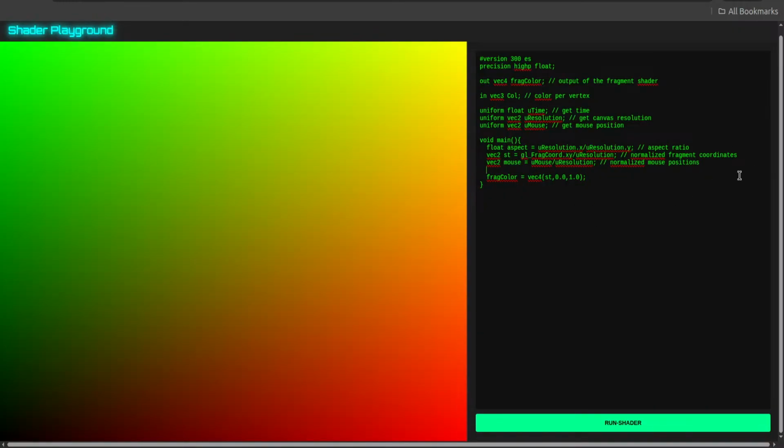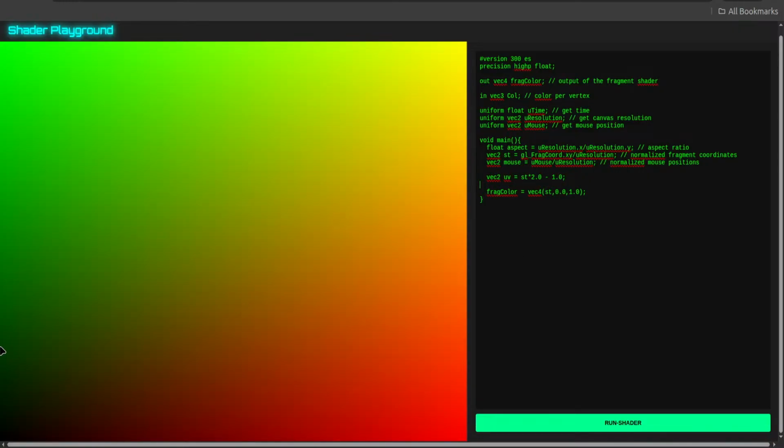So let's create a variable named UV which will store our UV coordinates. I'll assign it to ST, that was basically normalized earlier. And what I will do is transform the space so that the origin lies in the center of our canvas, and it will range from -1 to 1 along the x and y axes. So I'll multiply it by 2 and subtract 1 from this.